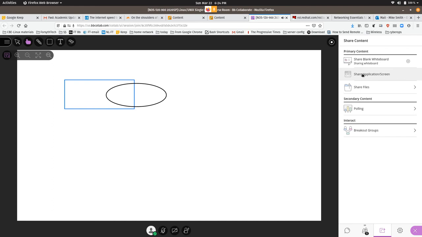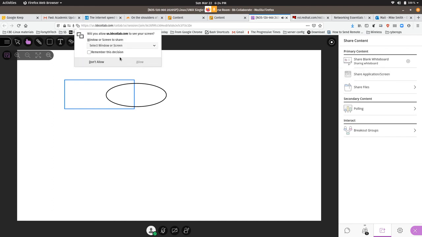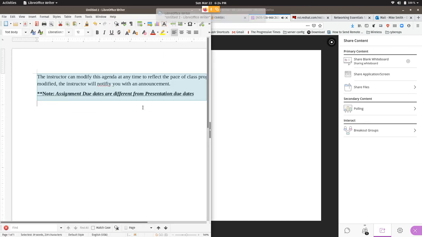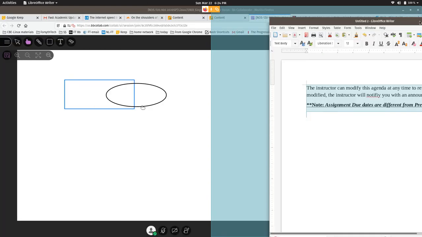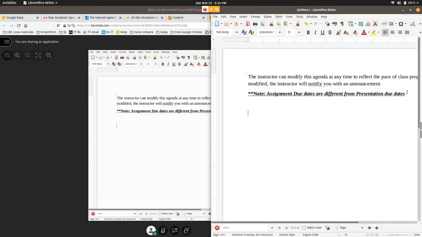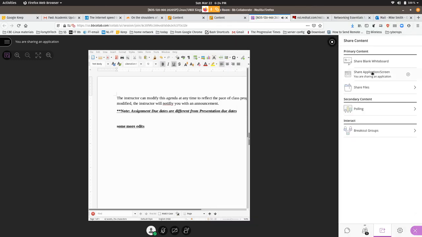The other possibility is that we could be doing some labs online together. So I might have a browser window open, or a Word document open, and I might share with you whatever that document is. As you can see, this is what you would be shown up here. So any edits that I made, some more edits, I could make a change to the document live, and that would show up on your side as well.